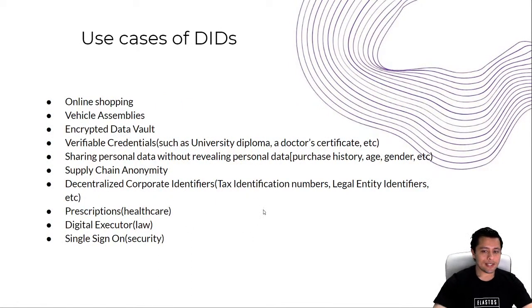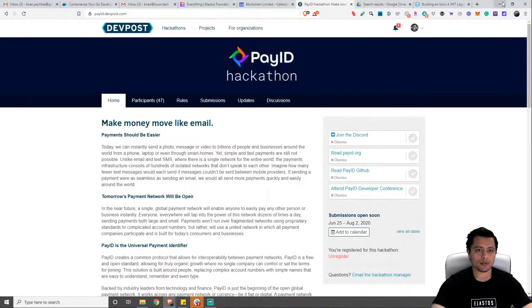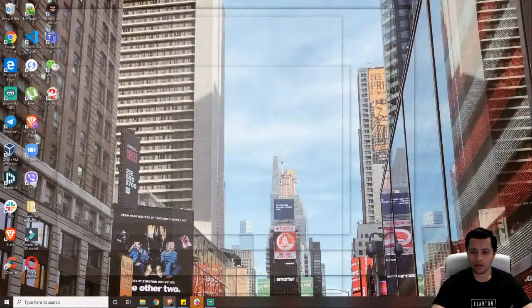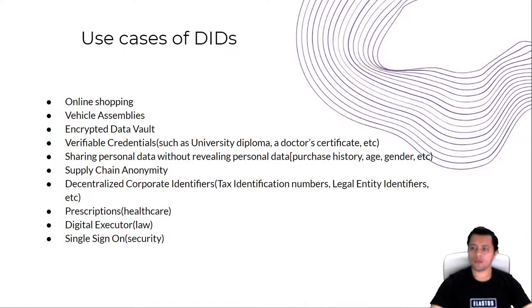All right, some of the use cases here, I wanted to talk about this a little bit. There are a lot of use cases. We talked about some use cases, but I'm going to talk about some other use cases here as well. One of the first use cases is online shopping. Now think about this for a second. Right now there are thousands and thousands of marketplaces online where you shop, right?